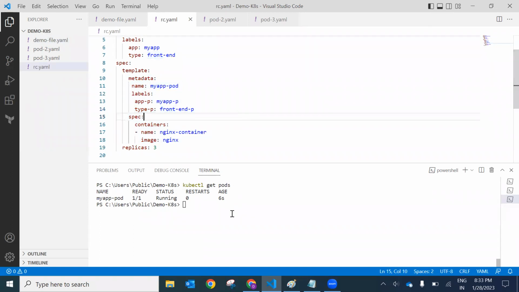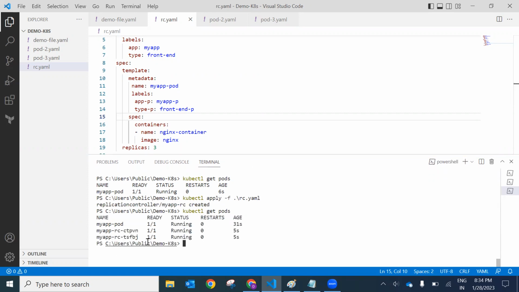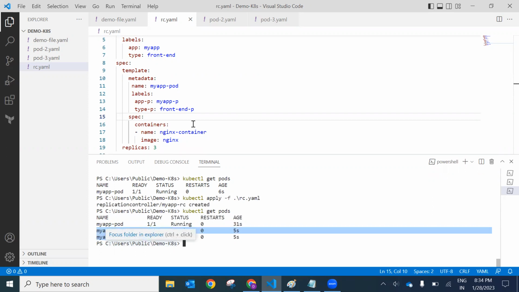Now I'm going to deploy this replication controller as well. Get pods. See how many pods were created? Only 2 pods created, but we have mentioned the replicas as 3, right? But why were only 2 created?